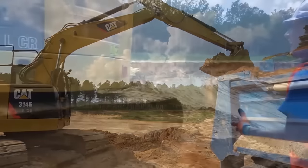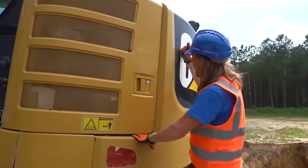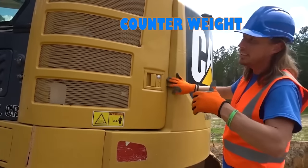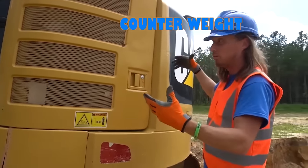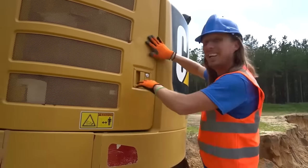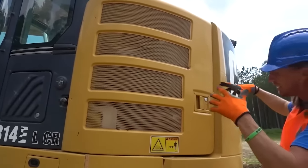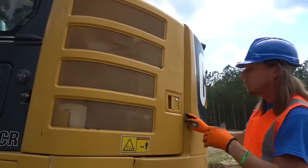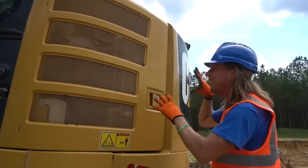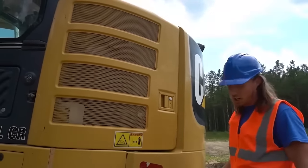Then out on the back side, you can't really tell, but this is a massive piece of metal. And this is called the counterweight. That means it kind of keeps it in balance so you don't tilt over and fall over. So that's pretty cool. And then right here in this compartment, this is the engine. This is where everything makes it happen right here. It's where you check your oil. This is where you get all your stuff in, your battery. Everything's right here in this compartment. This is how it runs. Pretty cool, huh? Yes, sir.